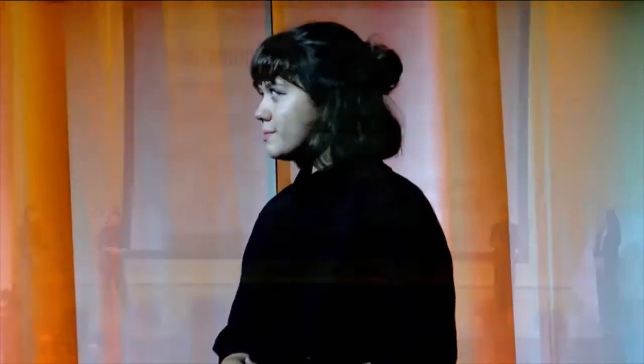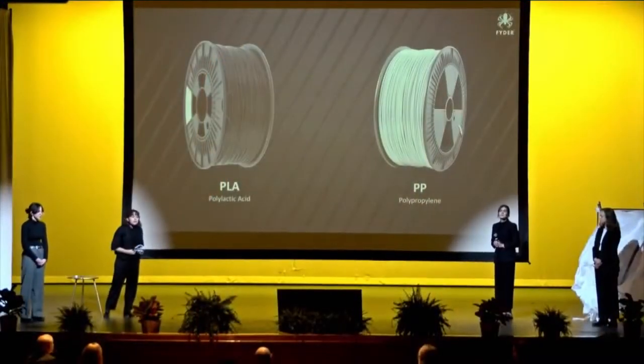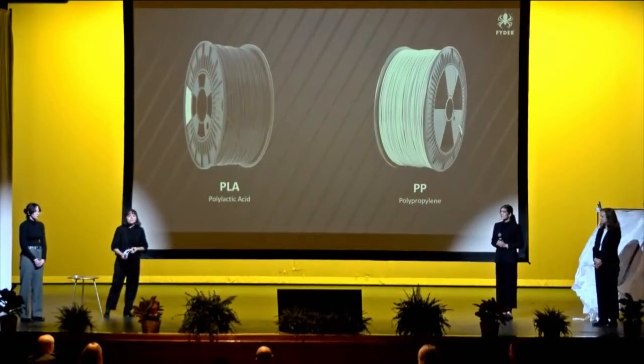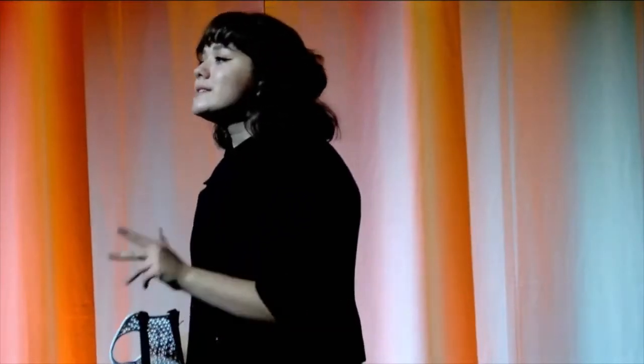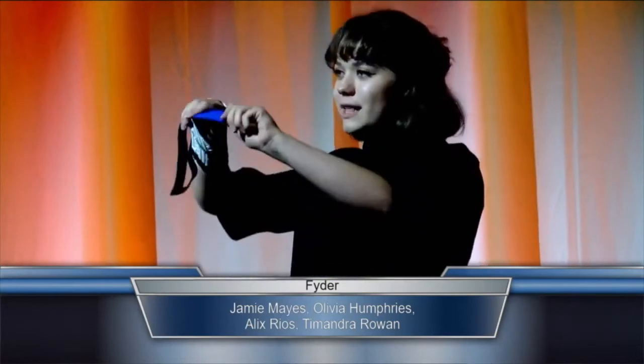Unlike our competitors — Gizmodorks, Nephilatec, and FormFutra — we offer a 100% recycled polypropylene 3D printer filament, which is much more environmentally conscious as well as cost-effective. Polypropylene is one of the most versatile plastics on the planet — from plastic cutlery to candy wrappers to the tops of ketchup bottles. We use polypropylene every single day, and it becomes a major problem when we realize just how little of it is recycled. Unlike standard PLA filaments, polypropylene has special properties that make it incredibly flexible and durable, making it ideal for uses in prosthetics and orthotics. Right here we have a 100% polypropylene printed wrist brace — polypropylene becomes ideal for many prints where PLA would simply break in half.